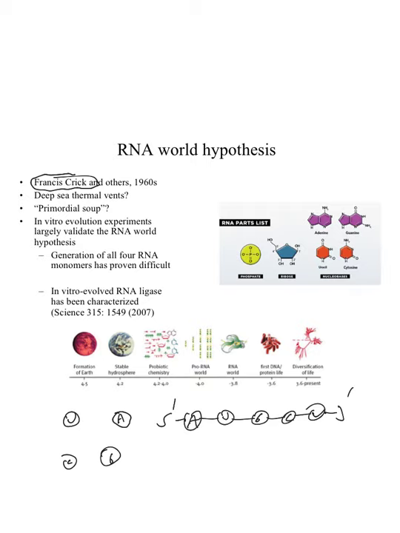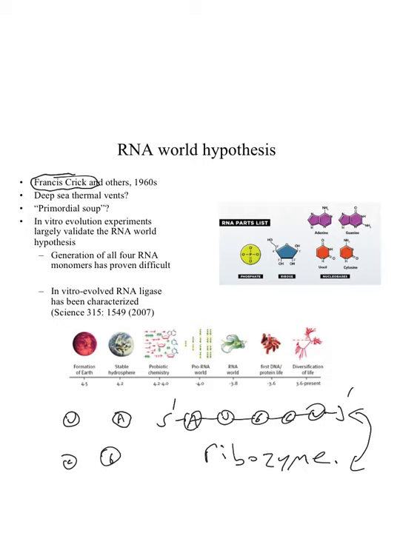Now, RNA certainly is capable of doing that. The other thing that RNA is able to do that DNA isn't, by the way, is to act as a ribozyme, to have enzymatic activity. There are no known examples of DNA molecules acting as enzymes. There are many, many examples of RNA molecules acting as enzymes. So it's convenient to think of RNA as the early macromolecule of life because of these two properties.